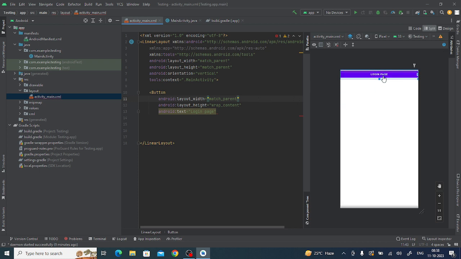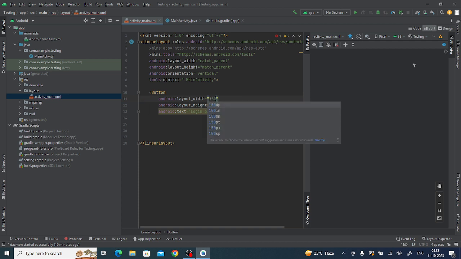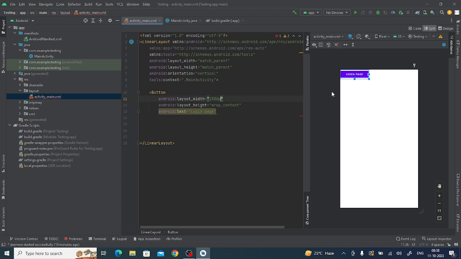Look at this, this is how our button will be represented. For example, I'm going to give some customized number, around 150 dp or pixel, and it will be represented based on that. Example, 250 also I'm going to give. Just feel the difference.